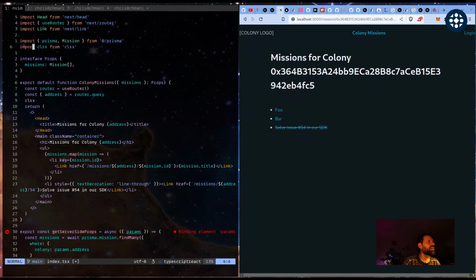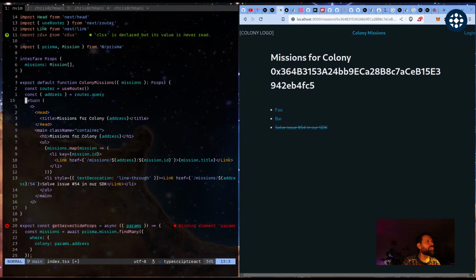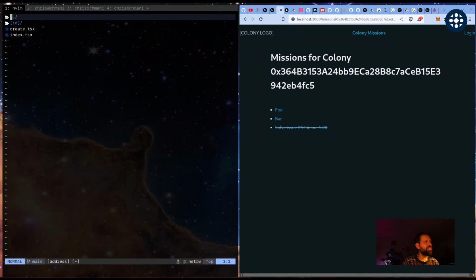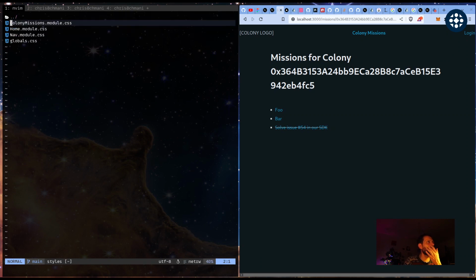Sorry, I needed to know whether this is available or not. This is like a dynamic class helper, which we might be needing. Do we even have CSS? Yes. Colony missions module.